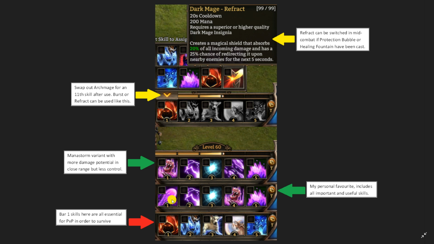And I've had a lot of people say to me, when they face me, they're like, you know what, actually, I think your build works better than any other wizard setup. So, not bragging or anything, but I'm quite proud of the setup. The next one I'm going to go through is a Mana Storm variant.